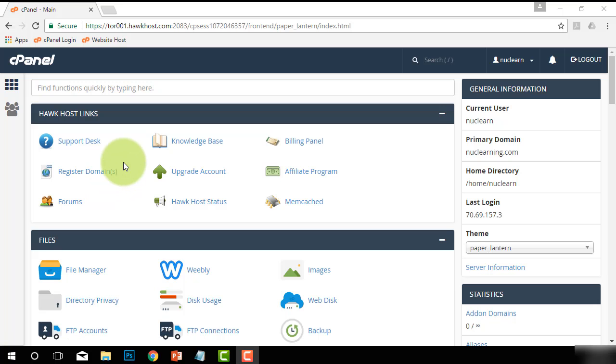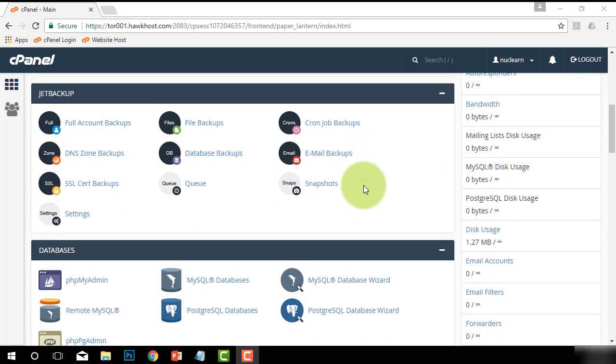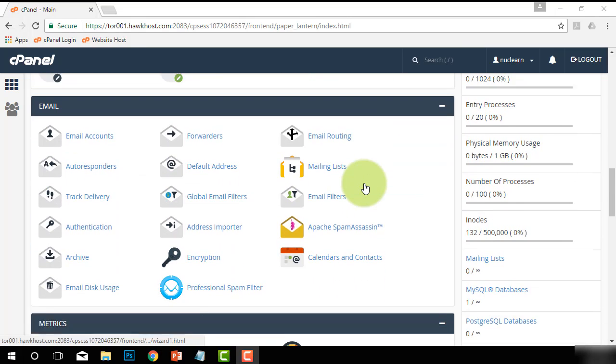Okay, so from the previous video, hopefully you have your cPanel open. If you don't have it open, make sure you click on the link that we had created for it and browse to your host. And of course, use your username and password to log in. You should come to a window that looks exactly like this that we've seen before. Once you're logged in and you're at this location, just scroll down until you get to where you see email.